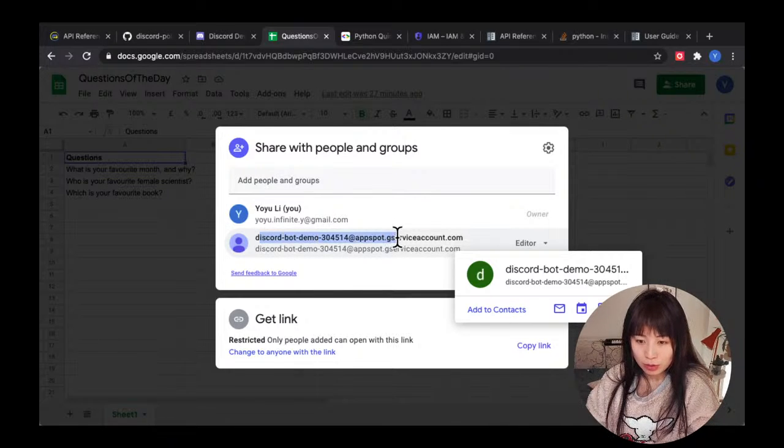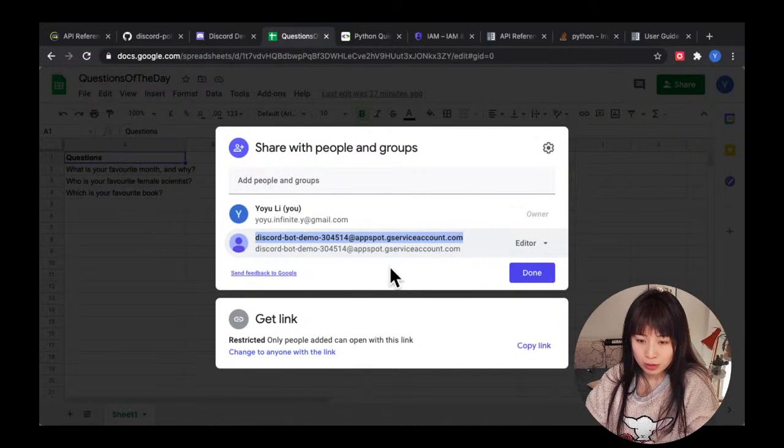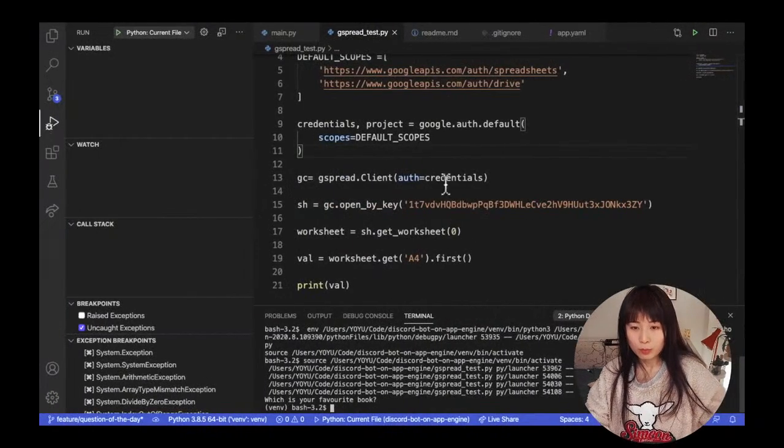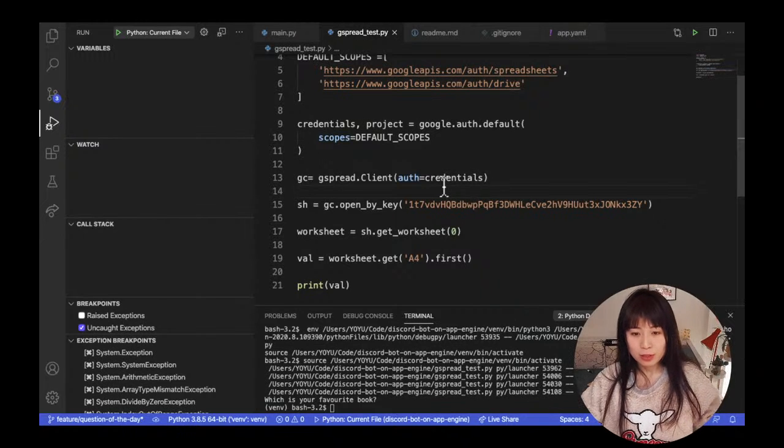So we just put the service account in here. But again, this is our App Engine default service account. It's probably not the best practice if you're going to put this in production, but for demo purposes, in the interest of time, we're just going to use this one in this video.